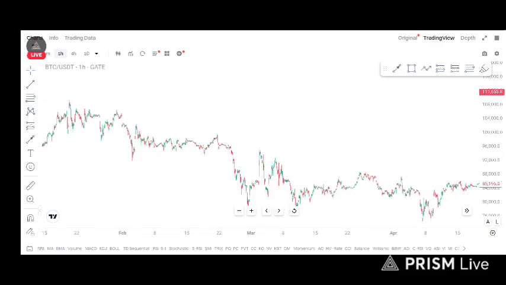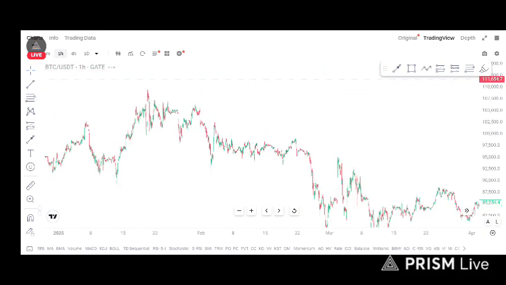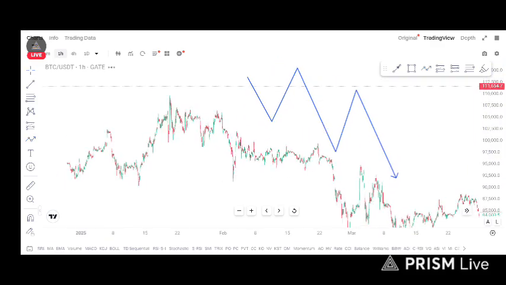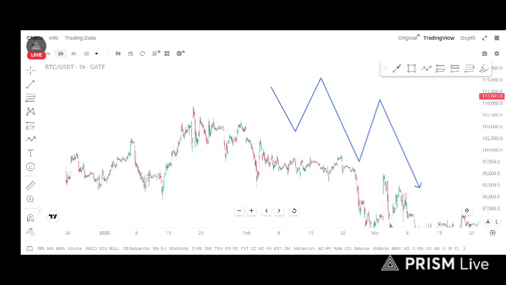Let's start with the downtrend. Okay. What are you seeing in a downtrend? Remember, in our downtrend analogy, what you are going to be seeing is higher highs and higher lows. Sorry, lower highs and lower lows, lower highs and lower lows. Okay, that's what you are going to be seeing.